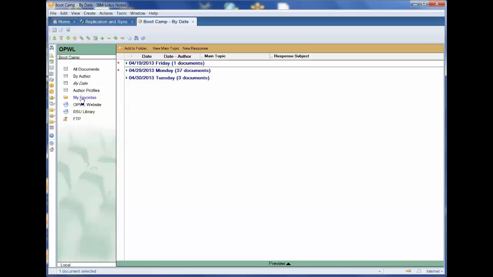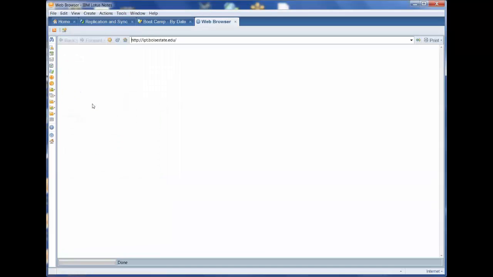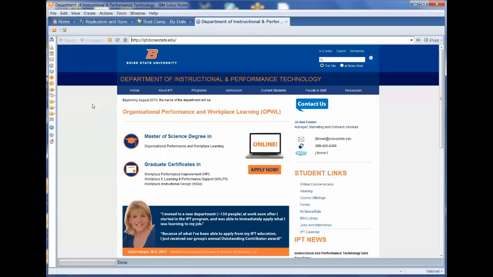We have My Favorites, and this is a folder where you can add documents that you want to look at often. These last three are websites. This is the official website of Boise State Department of OPWL.